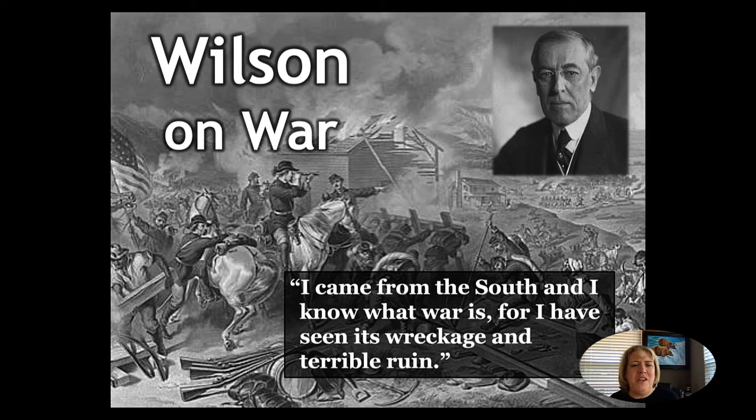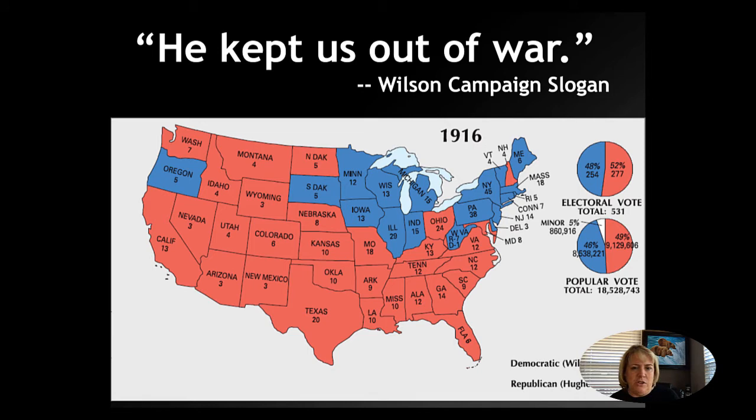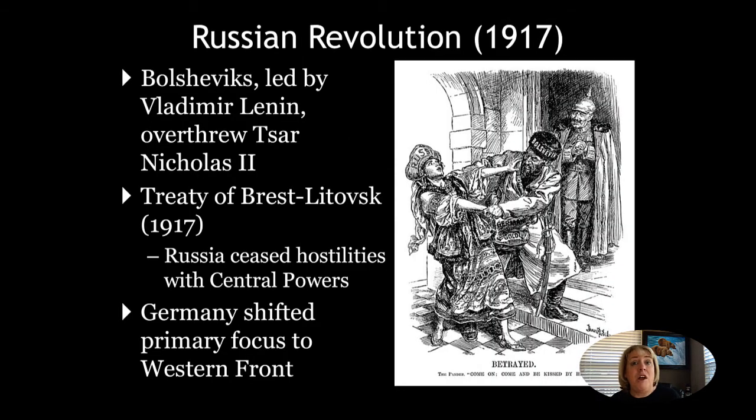Wilson was very hesitant because he had seen the effects of the war. He had grown up in the South after the Civil War and saw the wreckage and the ruin that came from war. And the last thing he wanted to do was take America into yet another war. So he was very hesitant to have any inclination to call for war. In fact, he's going to use that as a campaign slogan in 1916 when he runs for re-election. His slogan is, "He kept us out of the war." He went about America telling parents, "I've kept your boys out of this war. They're still alive because they're here and not over there." The complexity of the war is going to change, though, in 1917 when the Russian Revolution breaks out.